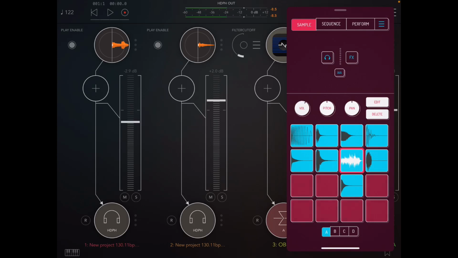Hey, what's up everybody? I'm going to do a very quick tutorial on how you can use an external MIDI sequencer, step sequencer with Koala Sampler, right? Because in the past I've shown you can use external MIDI controllers via iPad with Koala Sampler. I've also shown you a split screen workflow with audio share and documents and Audiobus 3. Now in those videos I got a lot of people saying, can you do this with AUM?